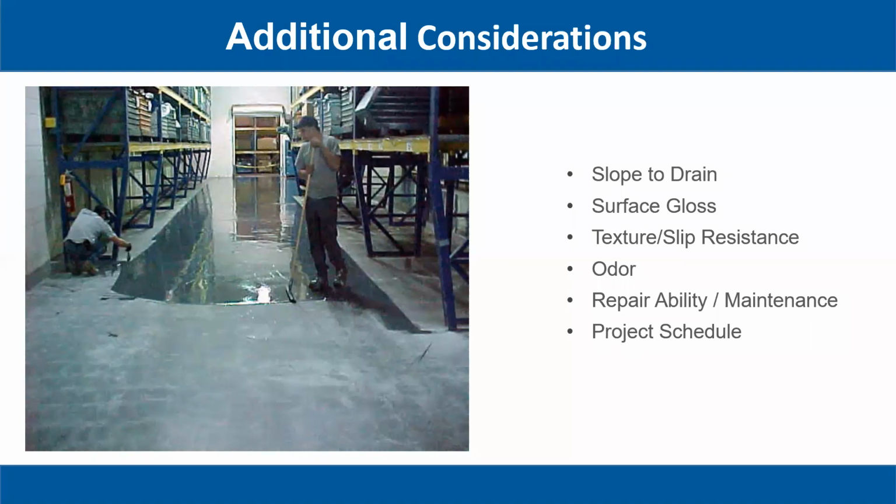And then repairability. We ask that question not because we think the floor coating is going to fail and you're going to have to patch it. We just want to know, are you going to reconfigure the space at a later date after the floor coating is installed? And I'll tell you an example of doing that. What if you had a commercial kitchen that wanted to install one of these floor coatings but couldn't remove the equipment out of the way? They can't remove the equipment. They've got like a safety inspection, so they got to coat the floor. And maybe at a later date, they're going to move that equipment and you're going to patch in those areas.